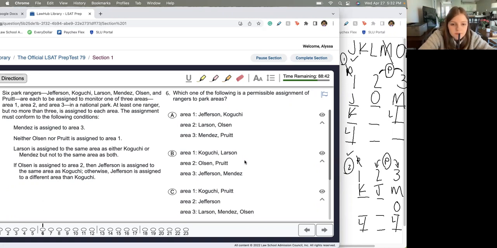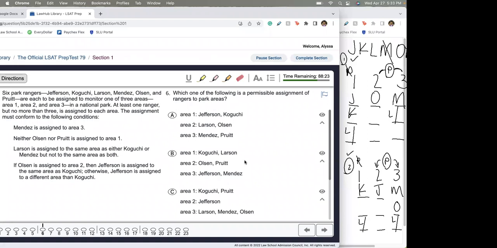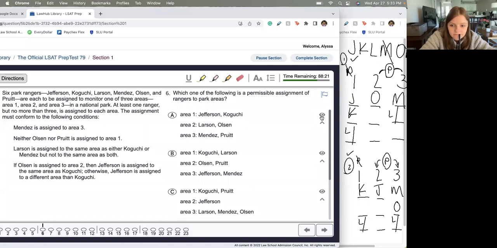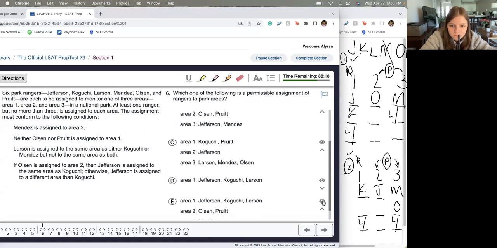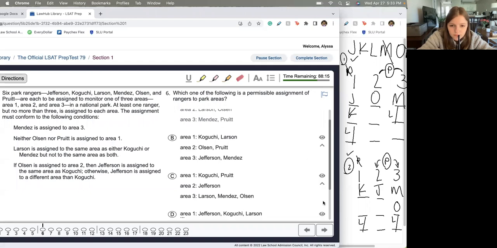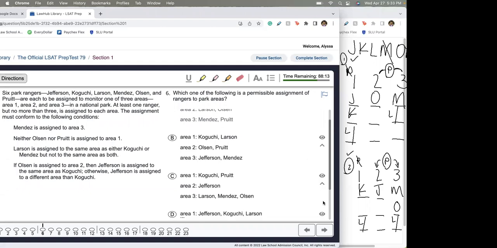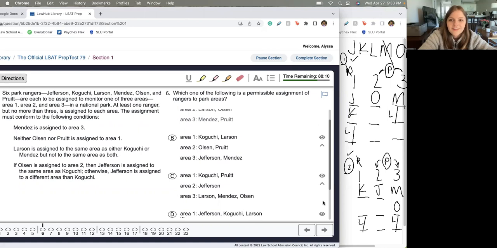Okay. Do you have an answer choice that you like or that you're stuck between? Anything like that? B and C. You're stuck between B and C? Yes. Okay. I was too until I went through my rules again. I think I went through my rules a little too quickly when I went through it because I got stuck between B and C too.